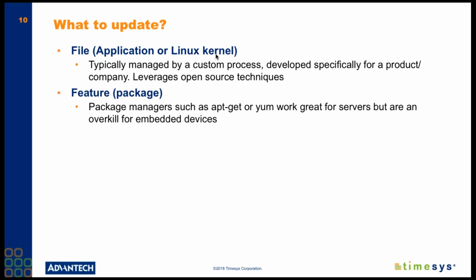We can update a feature. So again, we're going back to Ubuntu and the more mainstream Linux way of thinking about updates. But this is, as I mentioned earlier, not very optimal for an embedded device. Why? Because there's the database behind it, because the entire update process is kind of complex. It doesn't guarantee that the update is going to keep the device in a workable state, right?